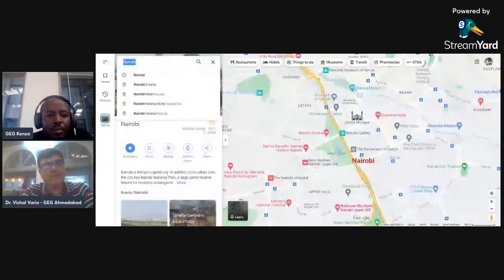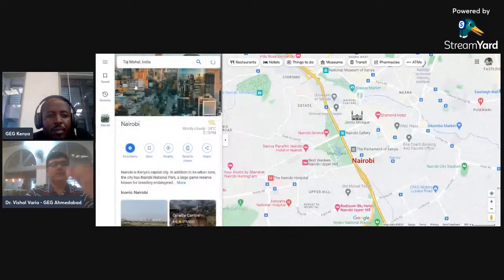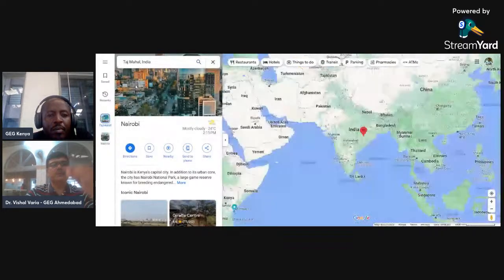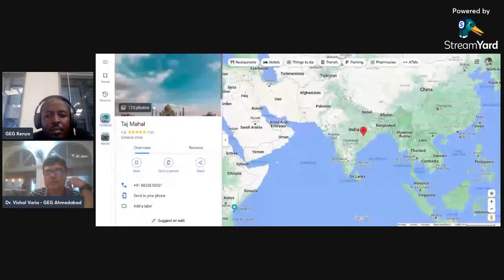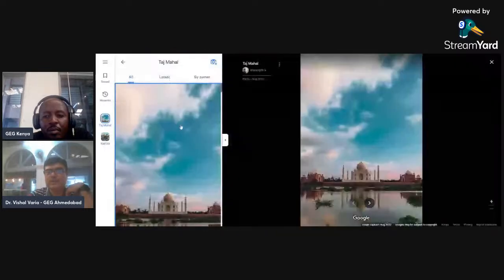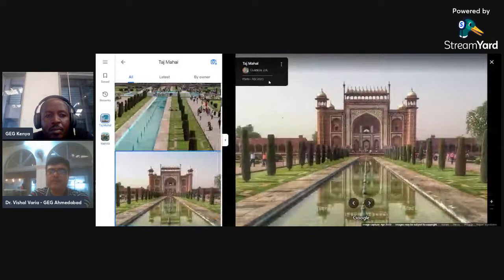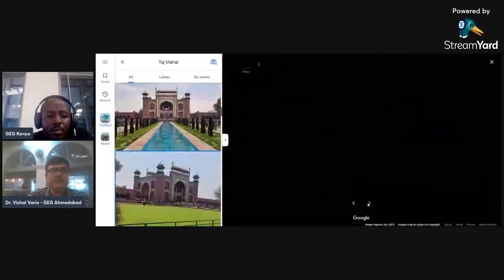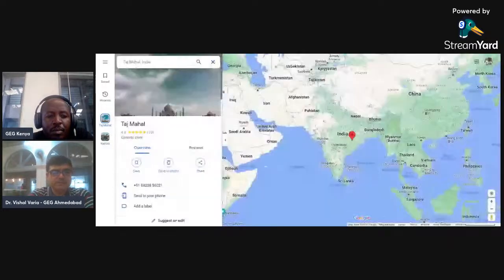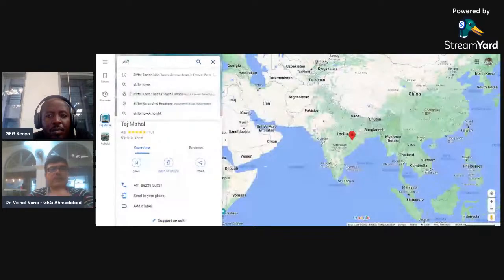Here you can type down the entire address, or you can search for a place like, say, Taj Mahal, India. Click on Taj Mahal, India. You will find that on the map over here. You'll also be able to see the photos. There are 125 photos of Taj Mahal. Okay, you can just click. These photos are submitted by some of the users like us who have uploaded their visited places. Okay, similarly, you want to see Eiffel Tower. Eiffel Tower Avenue. Just click on it.